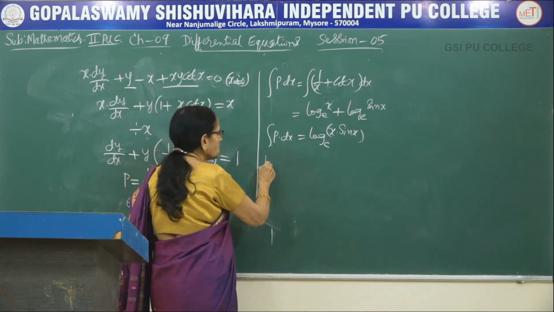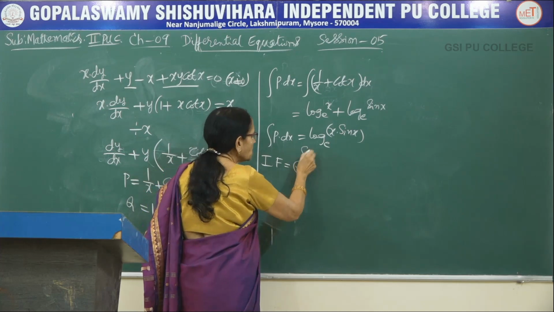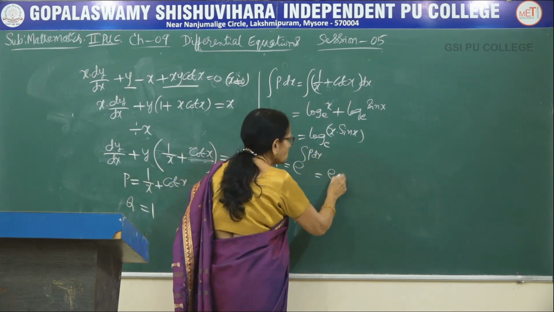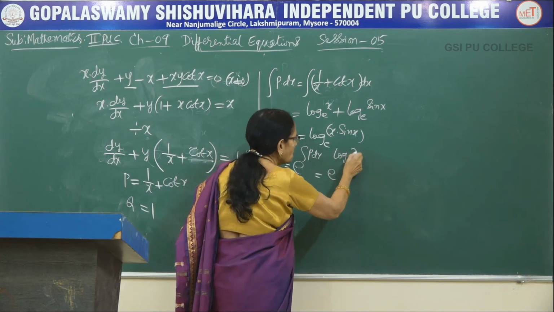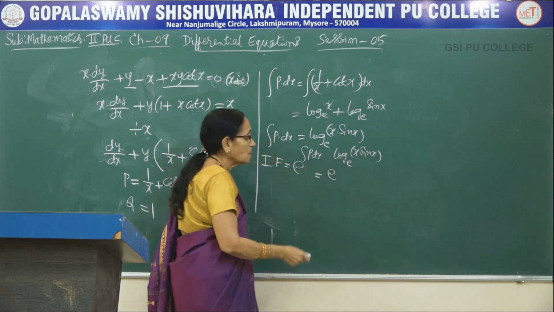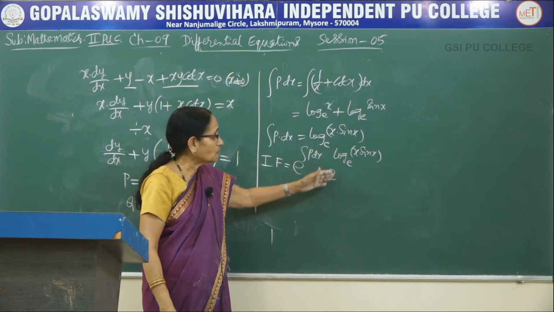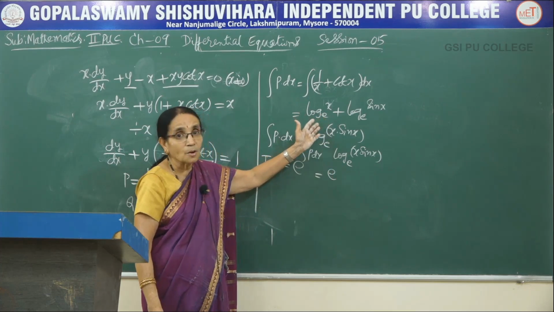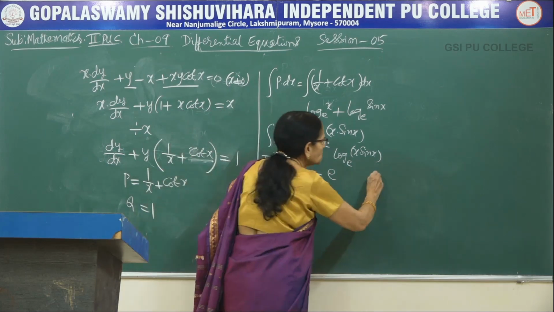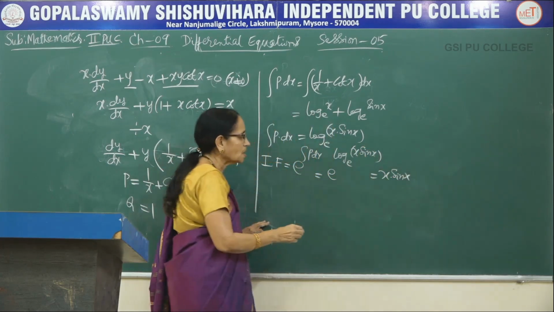Now let me consider the integrating factor. What is that one? e to the power integral p dx, that is e to the power log of x into sin x to the base e. See, we have come across this particular type of term many times. So wherever some functions are connected with the log functions, we can use that information. And what's the value of this one? It is nothing but x into sin x. We can write that one.